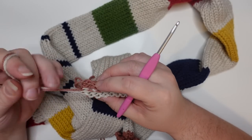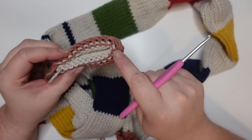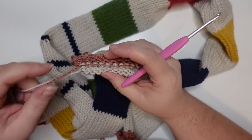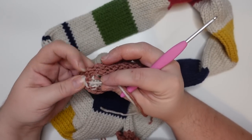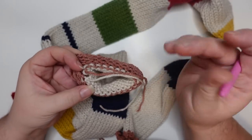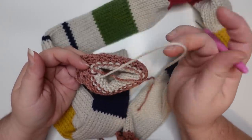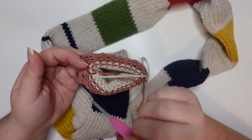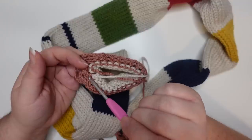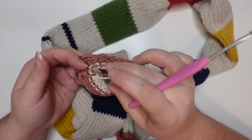And I am going to go ahead and find the opposing stitches to where my yarn is coming out here on the other side. And the way that I do that is I just look at the stitches where my yarn's coming out of. Now this one can be a little sneaky because the white yarn on this side is coming out of one row lower. But I'm looking at this stitch. These two stitches right here are the ending stitches that I need.